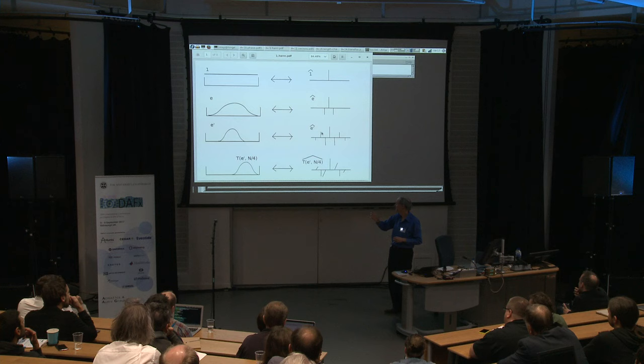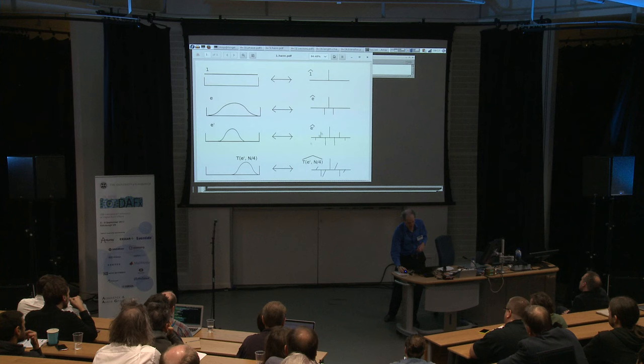And the bottom, I'm just showing you, if you slide the place in the window that you're looking at, that has a perfectly good Fourier transform too, and it just looks akimbo. So what I tried to draw at the bottom is pretend that this is still frequency here. I didn't tell you what the axes were, I'm sorry. The horizontal axis is time on the left and frequency on the right, and the vertical axis is amplitude. And here, the amplitudes are complex numbers, so I'm pretending that the imaginary axis is pointing toward and away from you, and the real axis is pointing up and down.